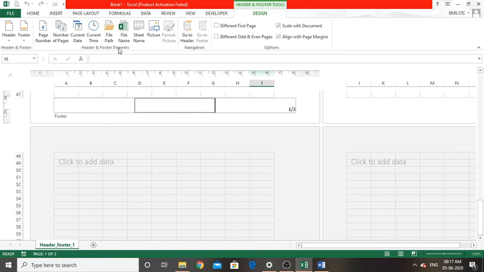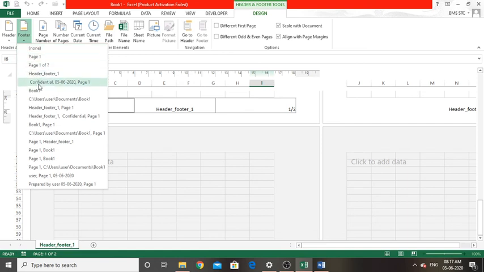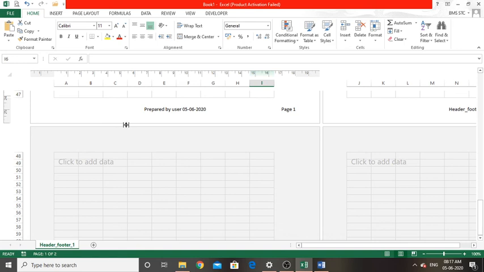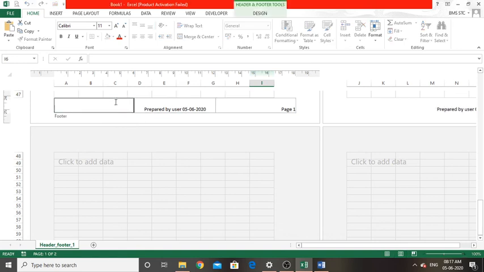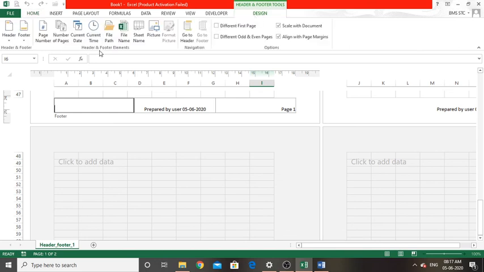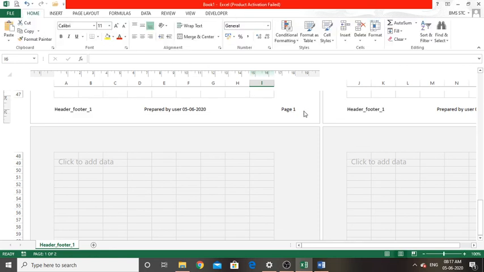Here I'm going to add sheet name. So I chose footer as one of the presets from here, and the customized footers.